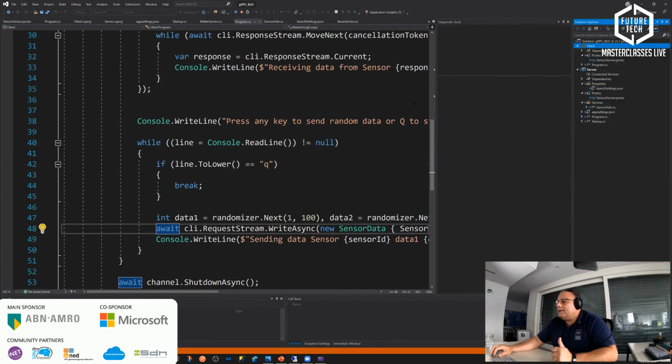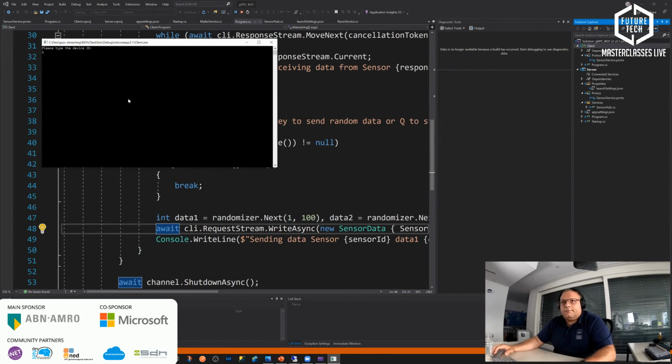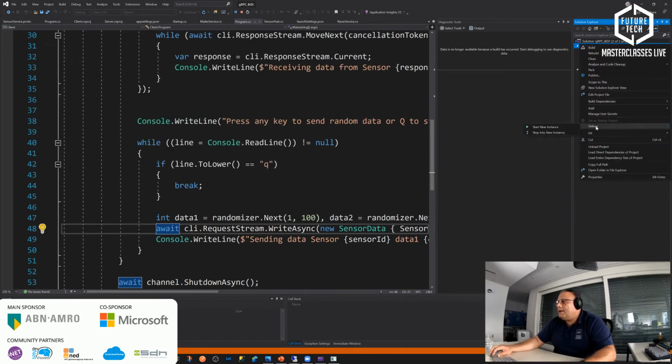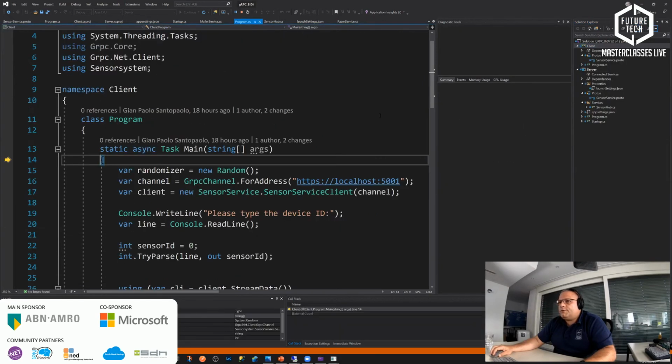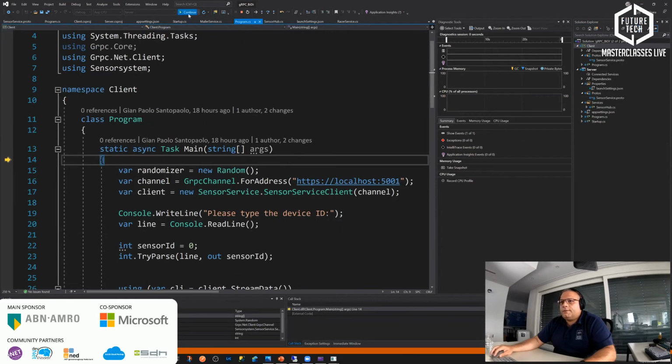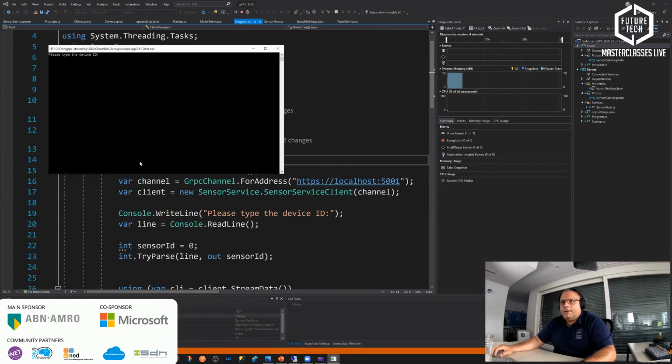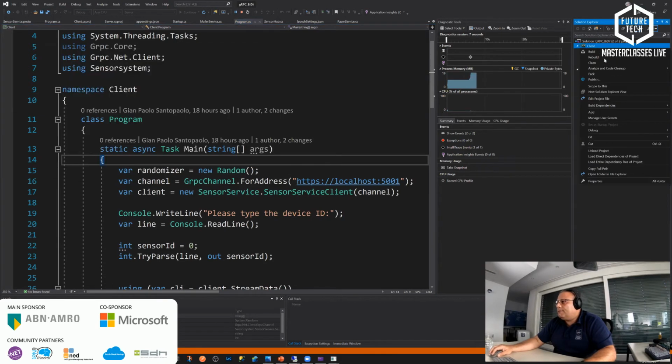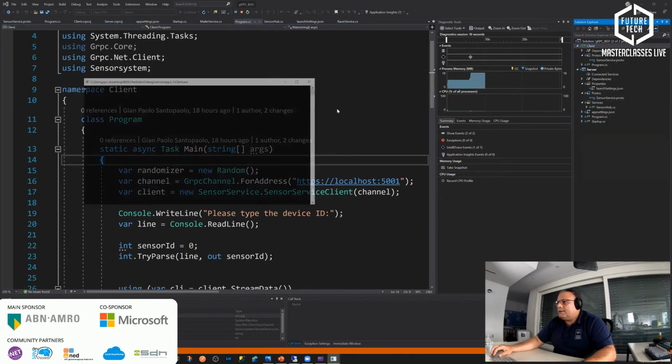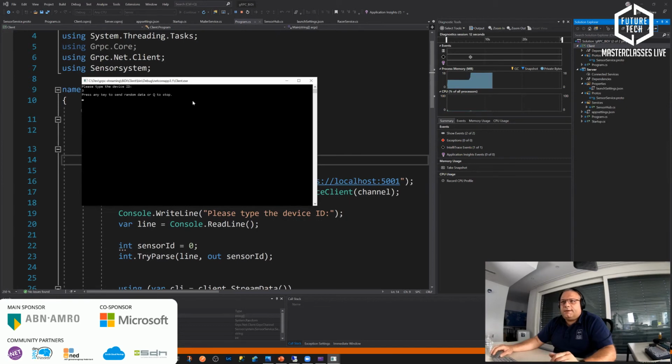Debug, start a new instance, and this is device ID1. Debug, start a new instance, device ID2, and then debug, start a new instance, and this is device ID3.